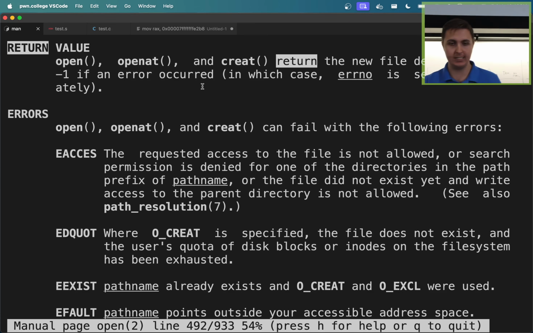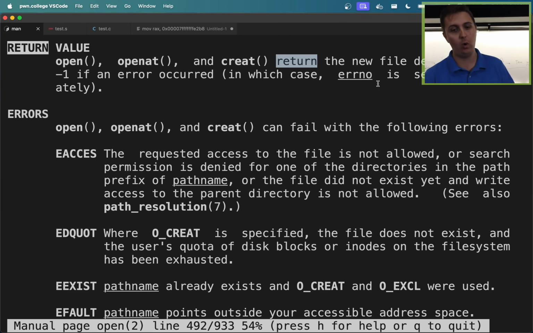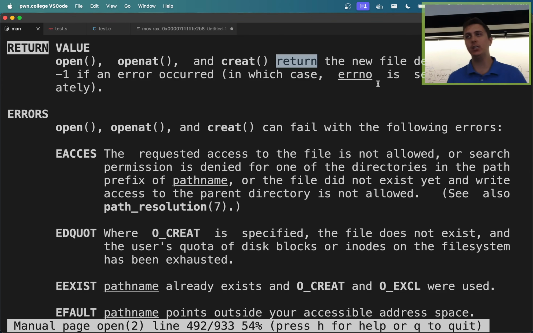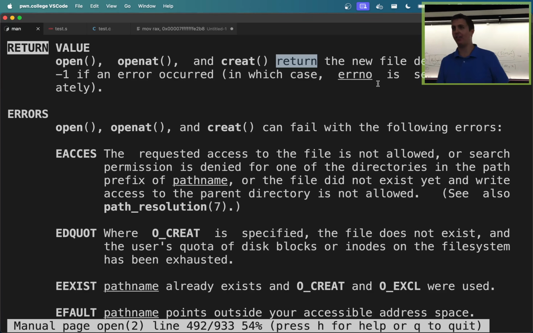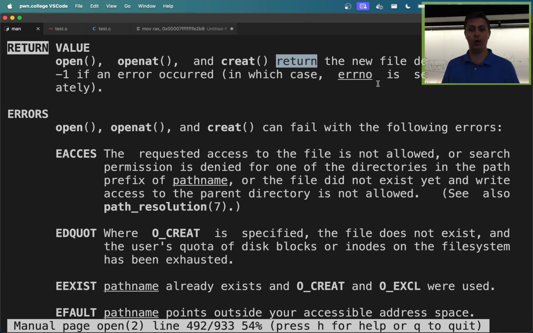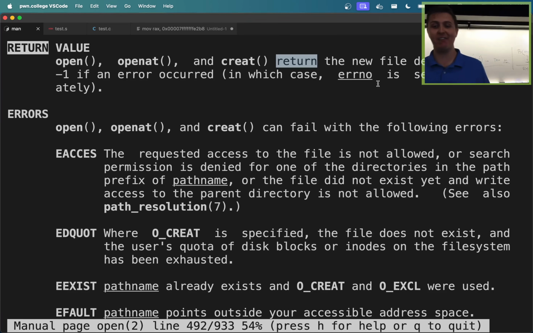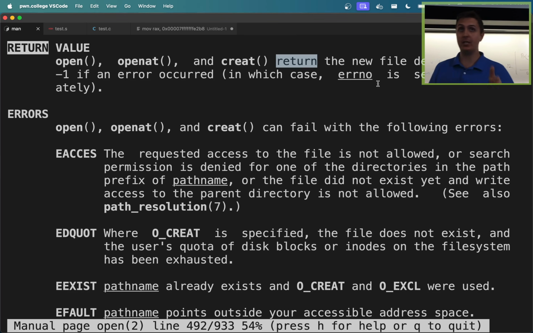So this open system call returns this thing called a file descriptor. The man page says open returns the new file descriptor, or -1 if an error occurred, in which case errno is set appropriately. So a file descriptor is a number, right? Everything that ends up in a register is a number. Now, some of these numbers mean different things, right? You could have a number that truly is just an integer value, like that's how you're perceiving it. You could have a number that is an address, a pointer to somewhere in memory. In this case, it's a different classification of number. It is a file descriptor. So a file descriptor is going to be something literally like 0 or 1 or 2 or 3, and it'll just count up.